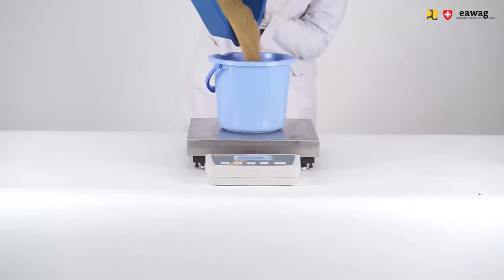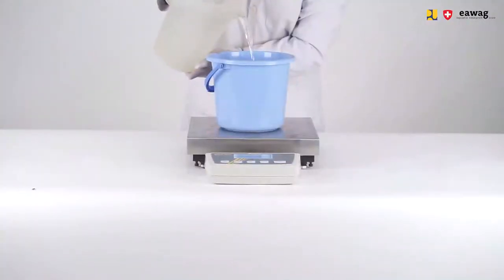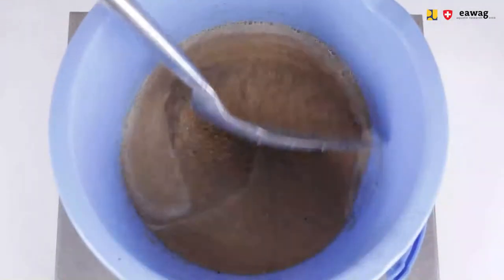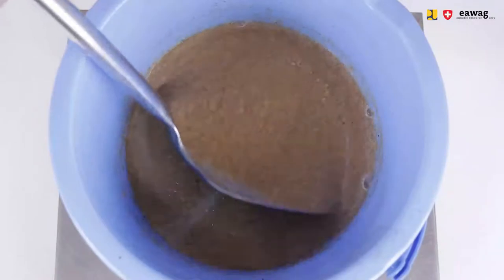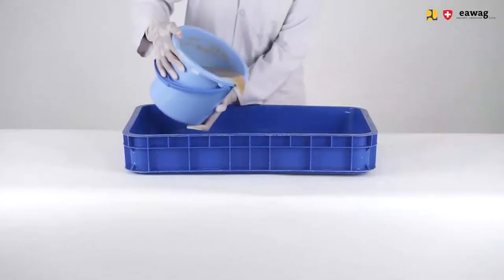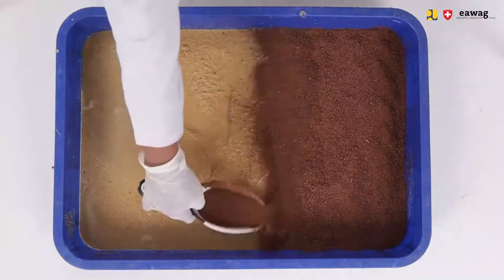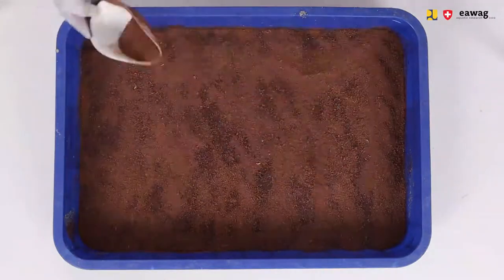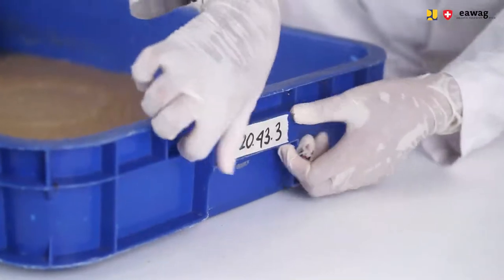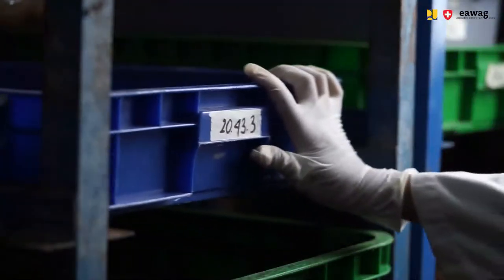You can then prepare the hatchling container. Each hatchling container replaces the previously set up hatchling container in the shower rack. For each hatchling container, you produce a three kilogram mixture, which in our case is a combination of 30% dry chicken feed and 70% water. Make sure you stir the mixture until it becomes a homogeneous substrate with no clumps of chicken feed. Fill each hatchling container with the three kilogram mixture and cover with dry and sieved cocoa peat or, for example, wheat bran, to avoid the loss of moisture from the substrate. Add a label indicating the current date, then add the new hatchling containers to the now empty topmost shelf.